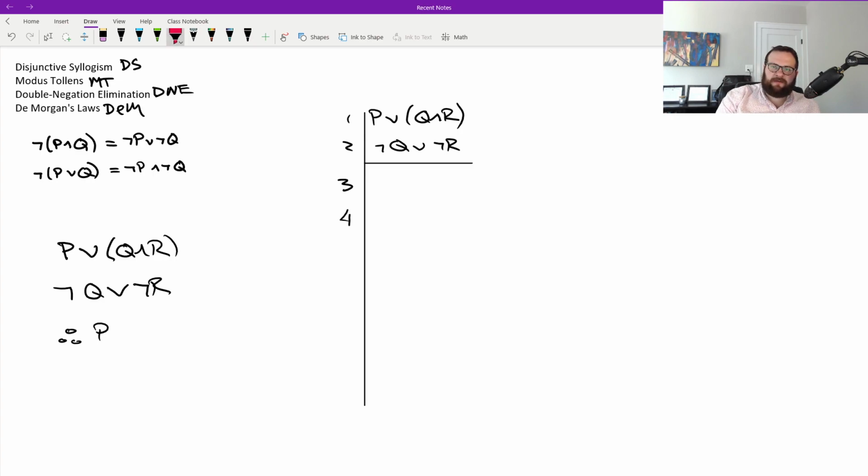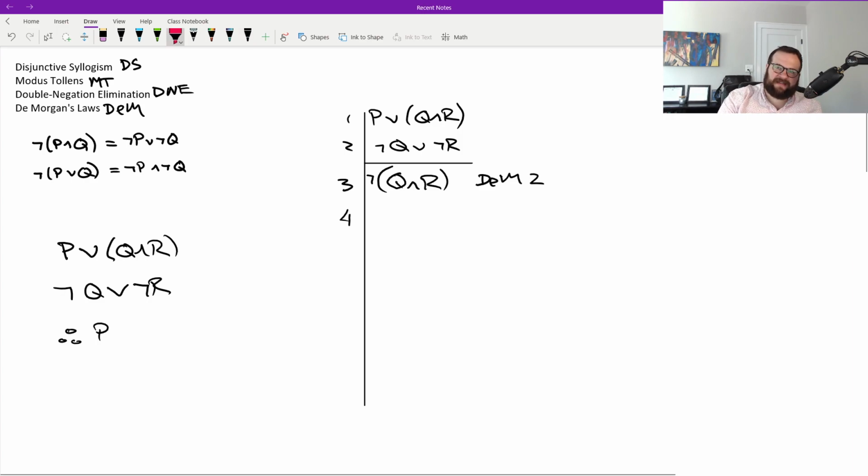Well, again, once you're used to De Morgan's, you see these patterns pretty quickly. I see this on line 2 is this pattern, which means I can transform it into this, right? So step one, I'm going to flip the symbol. Down is going to become up, right? Step two, I'm going to remove those negation symbols from my sentence letters. So I'm going to get Q, R, and then I'm going to put the negation symbol behind parentheses. That's De Morgan's 2.